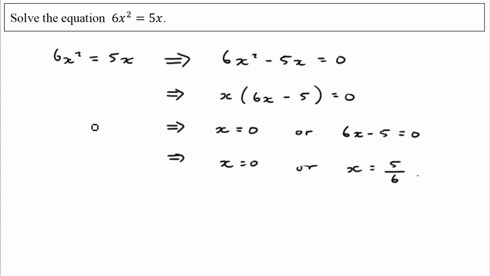One thing you may have been tempted to do from the very beginning would be to divide through by x, giving us that 6x is 5 and therefore that x is 5 over 6, which is one of the answers we have got. Why would that have been a problem? Well, when we divide through by something, we need to be very sure that the thing we are dividing by is not 0, because division by 0 is not an operation that makes sense. And indeed, by doing this, we have lost the other solution, the x equals 0 solution. So it is always important to be careful not to divide through by a variable whose value itself may be 0.